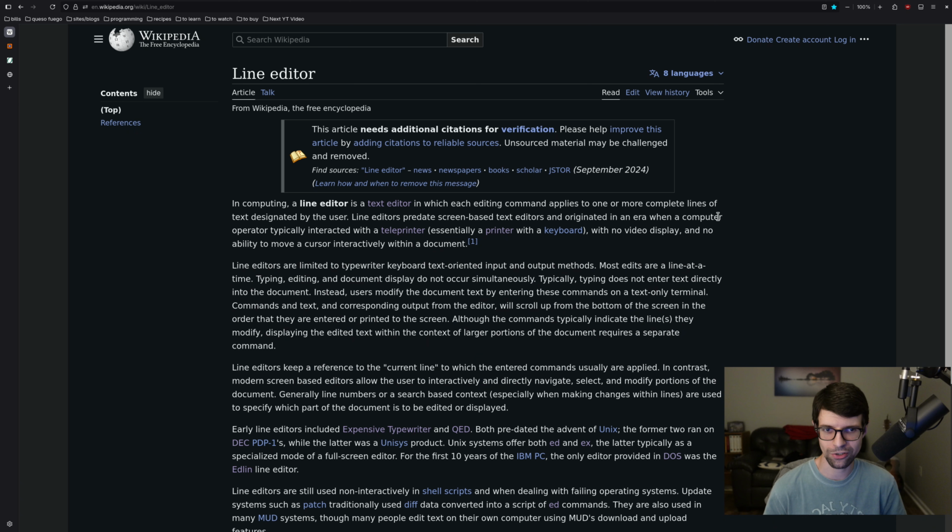We won't be moving a cursor around or anything. So it's a little easier to understand, and, well, maybe not understand, but it's a little easier to program, at least for a bit here. We can divvy it up and make functions per command, for example, and have things be fairly modular.